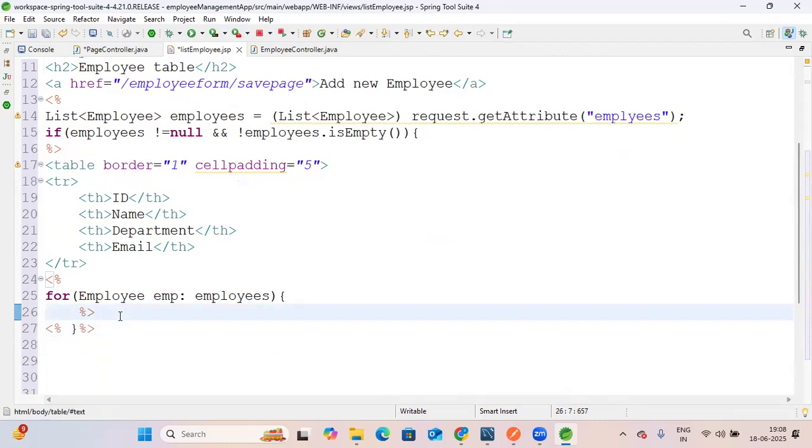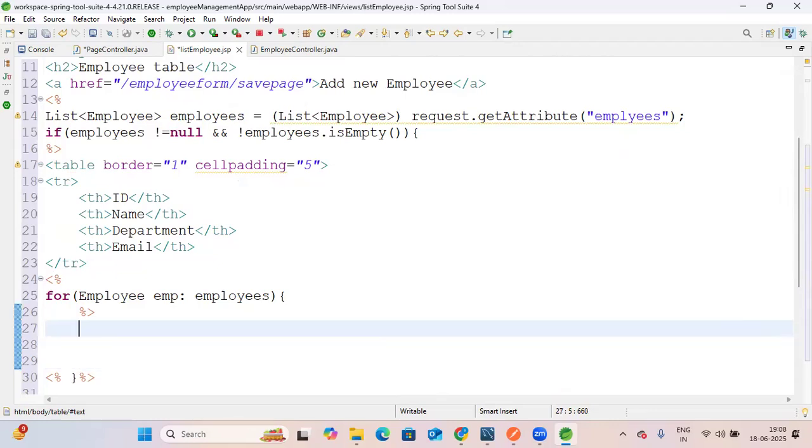Right? This should be inside here, and in between here we will write again tr, the next table row.